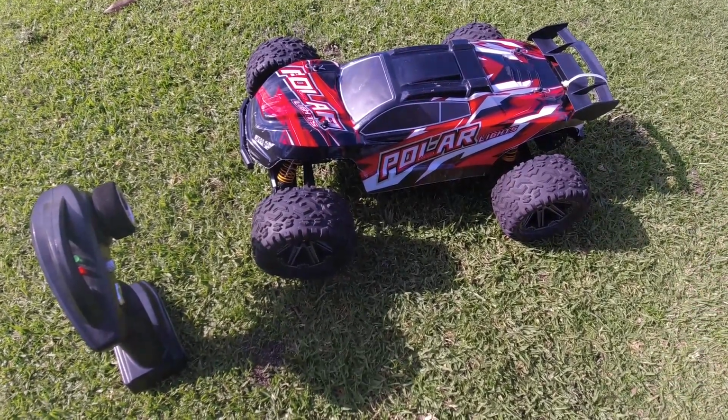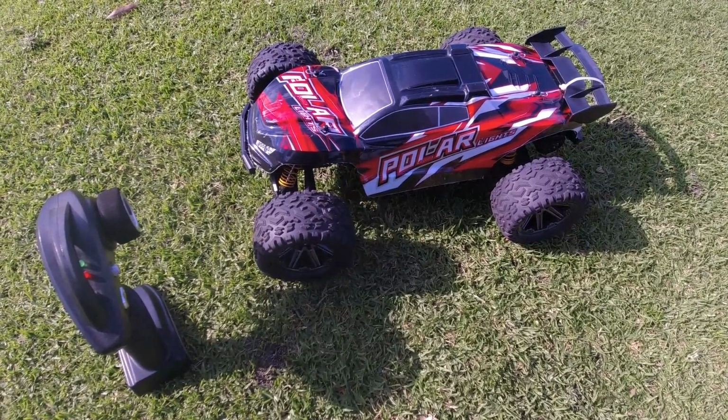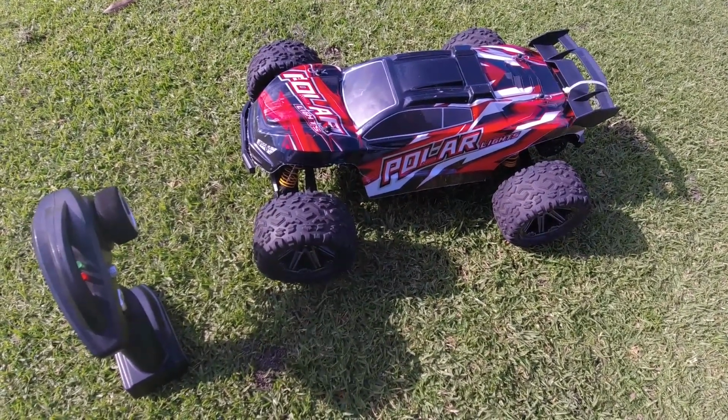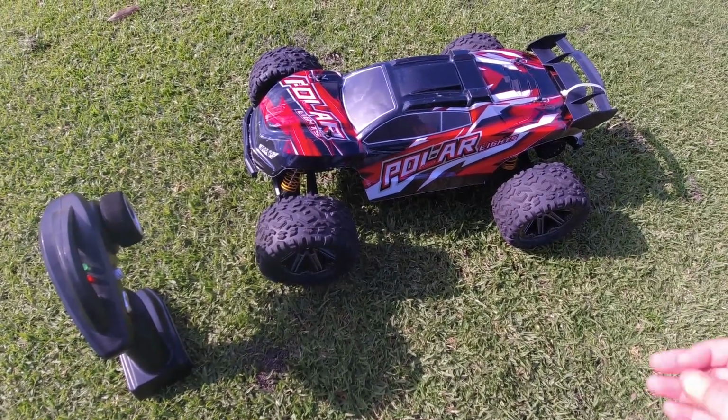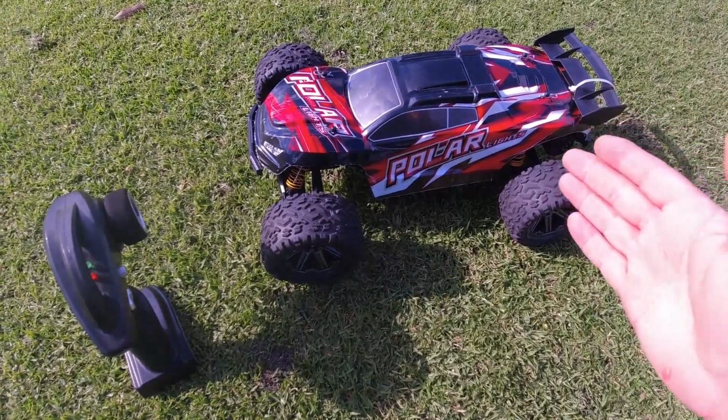As you can see in front of me, I've got the HoSpeed HS10423 out with me again. Now, you would have seen in my last video, I tested this on 3S and the stock ESC gave out as far as it burnt out the steering servo.